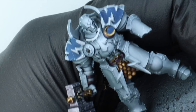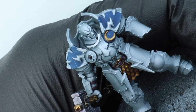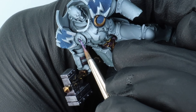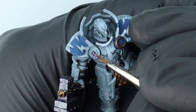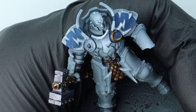For the little gems on the model I'm going to use a purple — in this case Vallejo Game Air Hexed Lichen, but any nice dark or rich purple will do. To highlight them I've just added a little bit of white into that. With these you've got sort of four faces on them — you want to lighten the face closest to your light source, then work on the little cross ridge on the model. Add a little bit more white, work towards the centre, and get this nice little reflection. Once you've got these other colours on the model it's really starting to come together — it can all look a bit snow-blind when it's all just one colour.